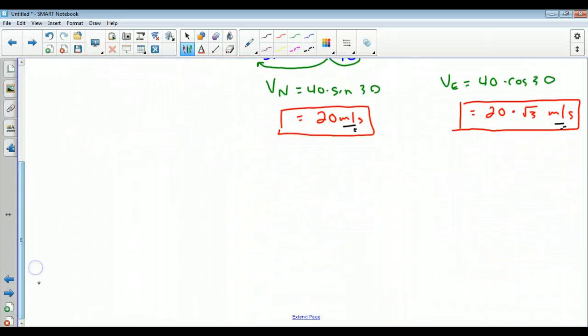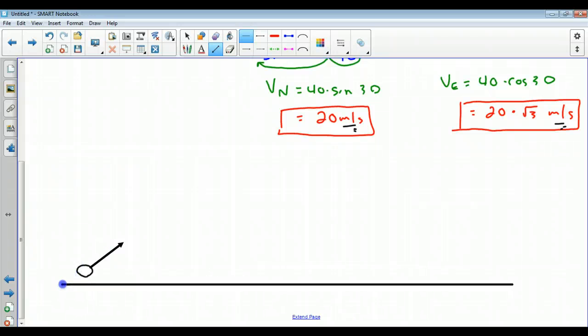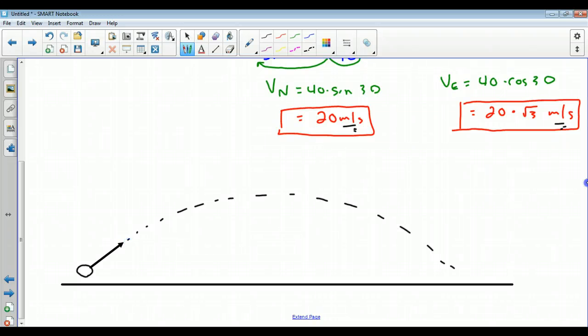We can also use velocity vectors when we're talking about an object that is kicked from the ground. So let's imagine, if you would, a ball that is kicked off of the ground. Here's my ground. So we have a ball that's kicked off the ground, and when it's kicked off the ground, it undergoes a parabolic path, something like that. And remember, we've been dealing in one dimension so far, so now we're encouraging ourselves to look at 2 dimensions.